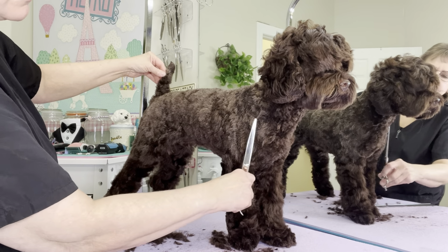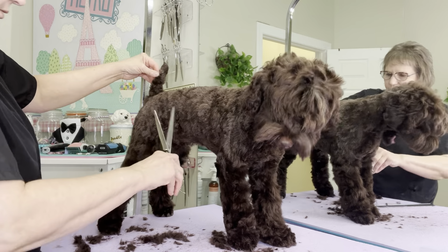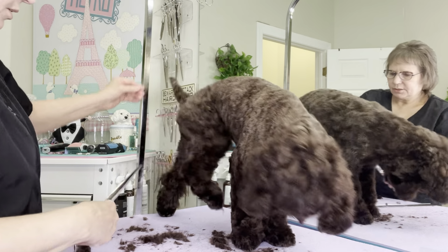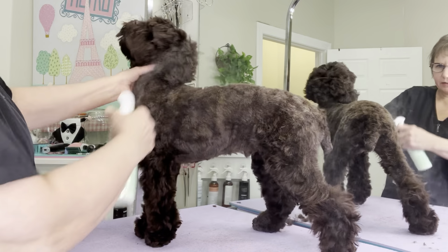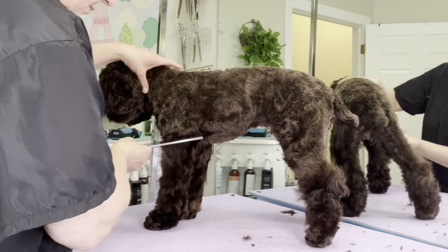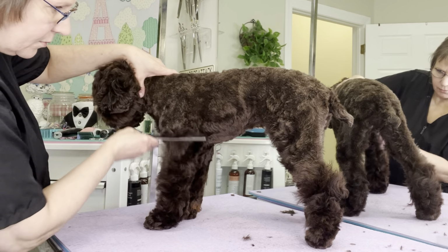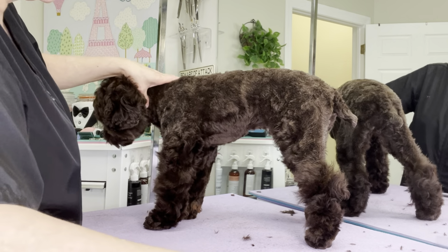You want to have dogs that your clients are proud to walk down the street if you're a professional groomer. Mist over this side, comb the hair up and out, and scissor.